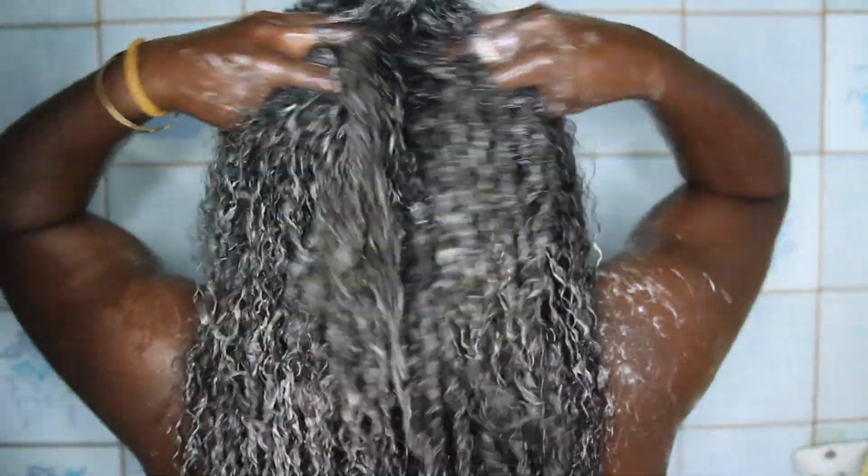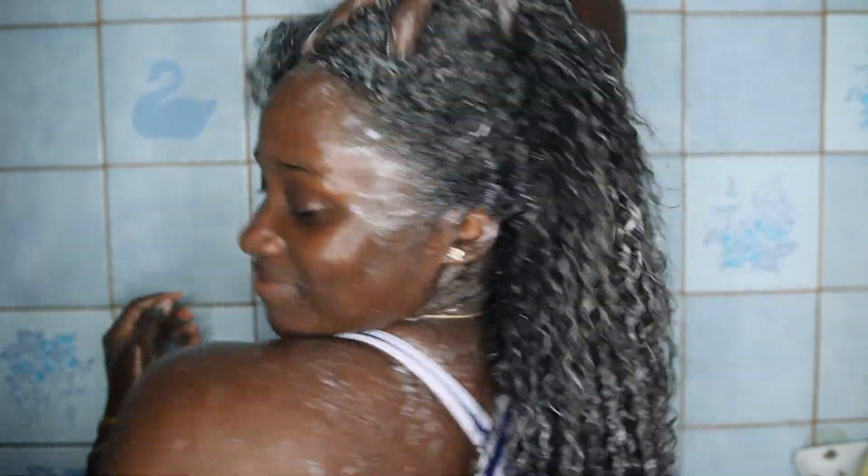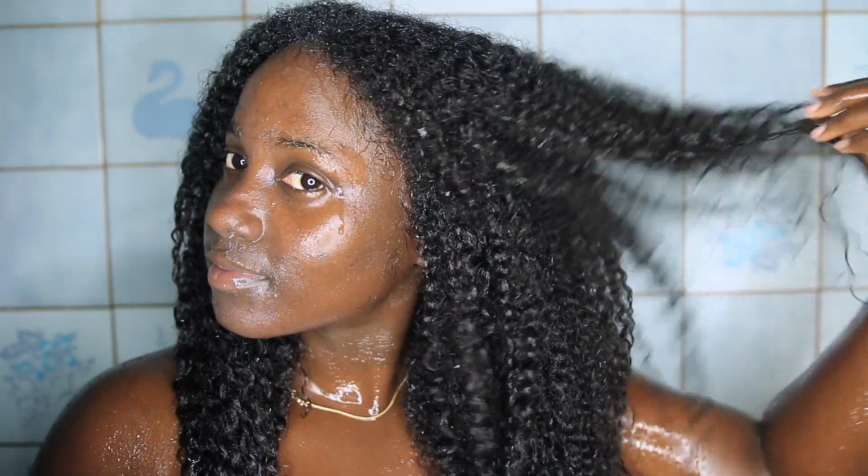I used one of my favorite co-washes ever that I have not used in a while, actually. I forgot how bomb it was. Every time I went to buy it, it was either sold out or the place didn't have it. But yes, curls, yes. So we have clean curls, moisturized curls. Okay, now time to deep condition.